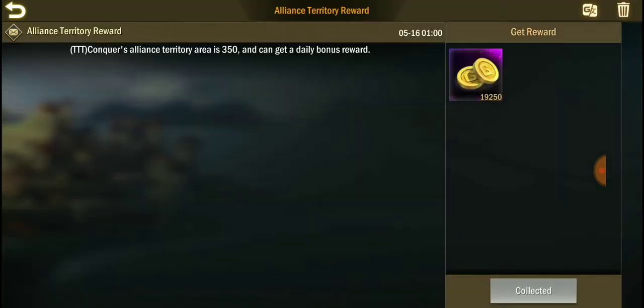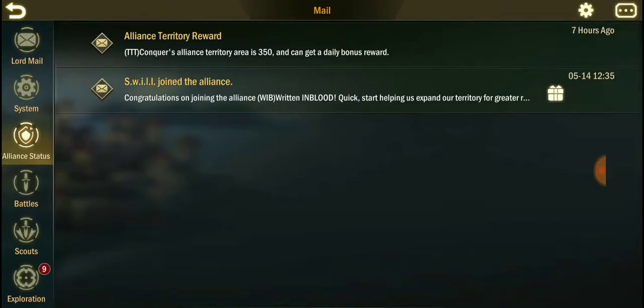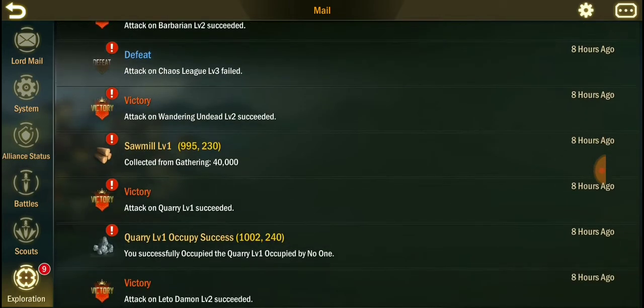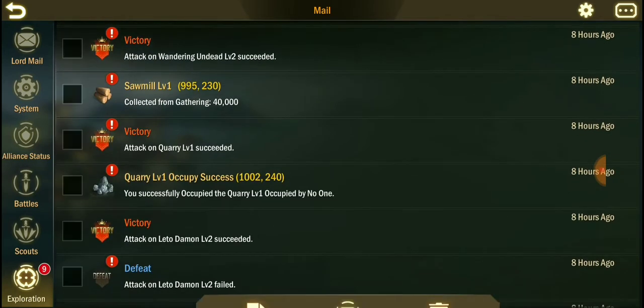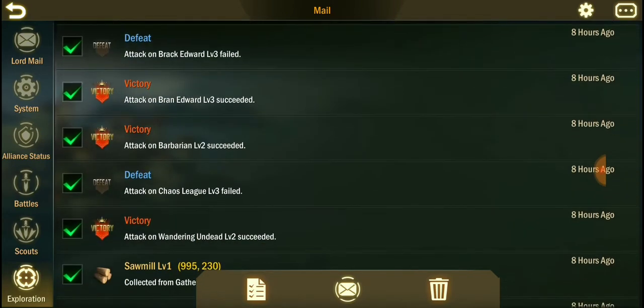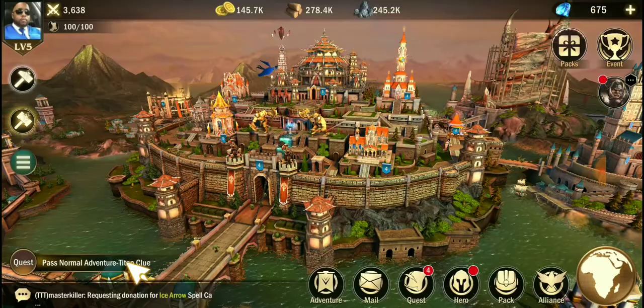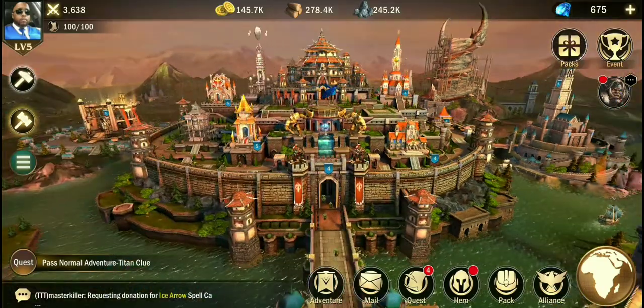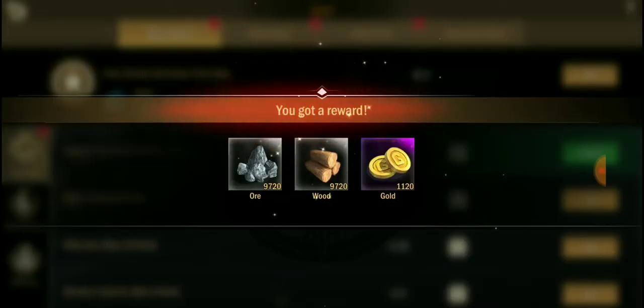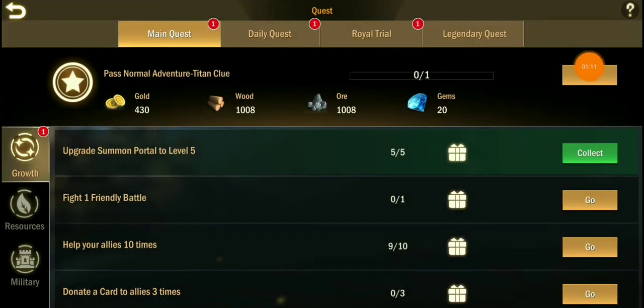Let's see. Did we move to the territory? I think we did. I don't know. I think we joined another alliance, though. And that's the thing. Let me see. Let's get this all red. Okay, what do we have here? We got some quests here. Let's go ahead and get those collections. This needs to move.